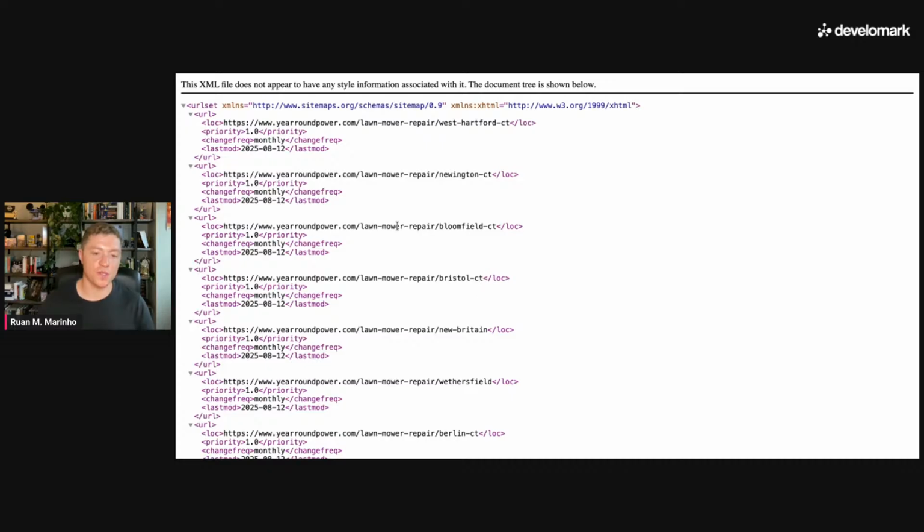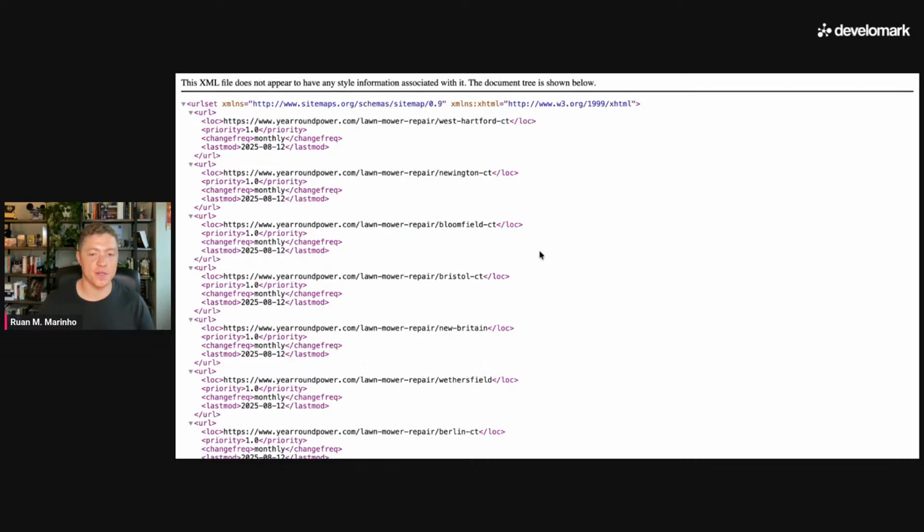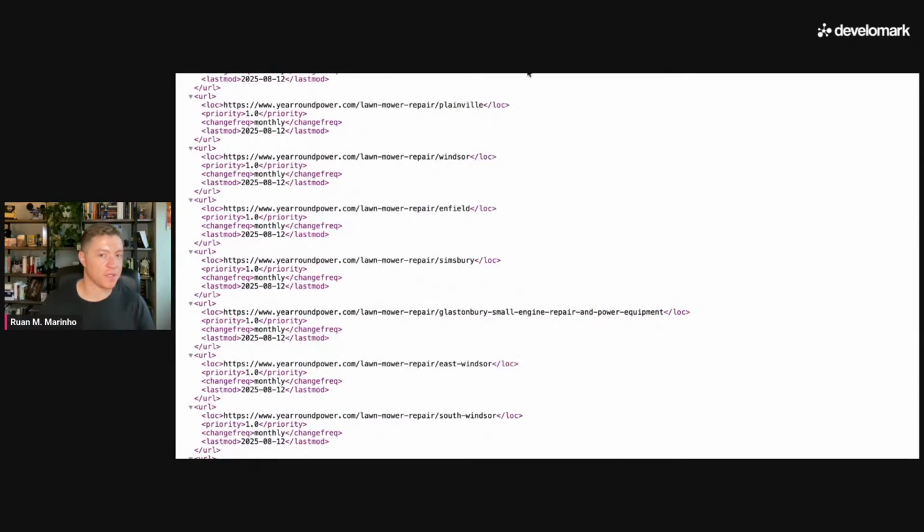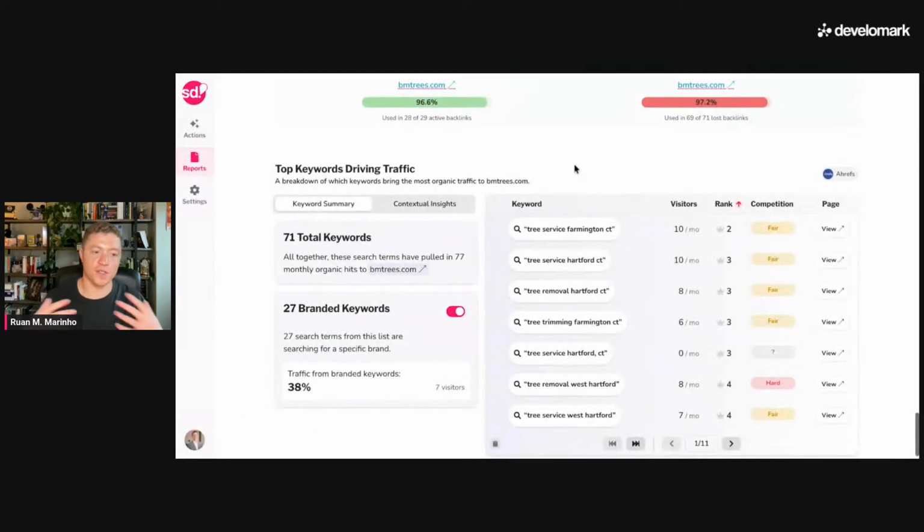So if a user types in lawnmower repair in a certain town, you'll see that there's content written for each of those areas where they service. So the critical thing for service area businesses specifically, if they're going out, is you still want to optimize for those pages because ChatGPT and AI search engines are critically known for calling out on those URLs to gather information.